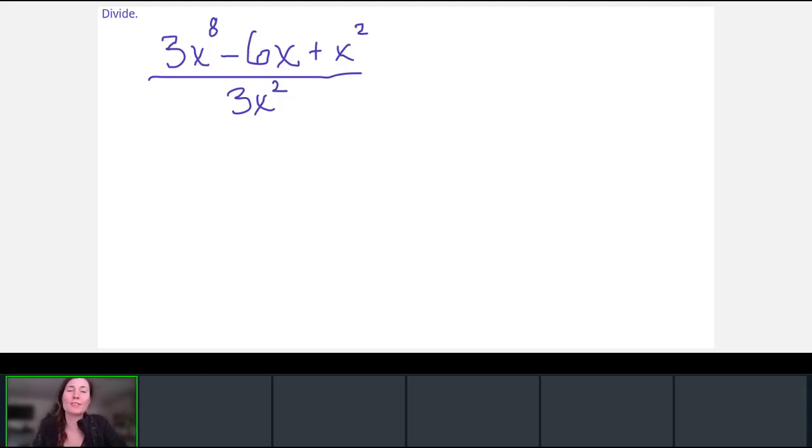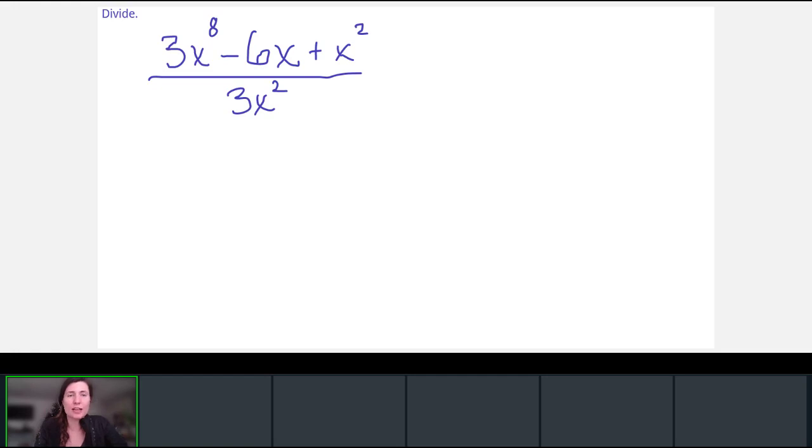So far we have divided a monomial by a monomial. So in the numerator and denominator both, we had just one term. But what if we have a polynomial, more than one term in the numerator, divided by a monomial in the denominator? We are essentially going to just do what we did that many times. So we see that we have three terms up in the numerator here. And so we're actually going to have three separate division processes.